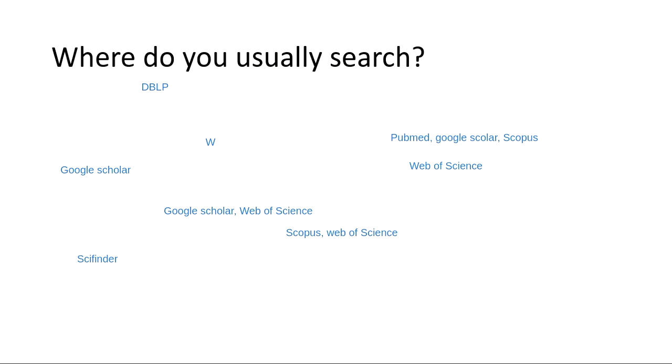So I can see there's lots of different places where people go to search. In terms of where to search, there's no one source that's the best. What we recommend is you search a number of different sources. I'm just going to talk for a minute about what the different sources are useful for.